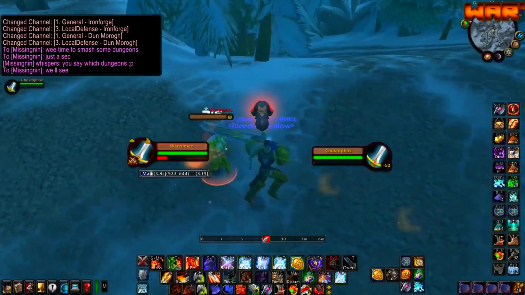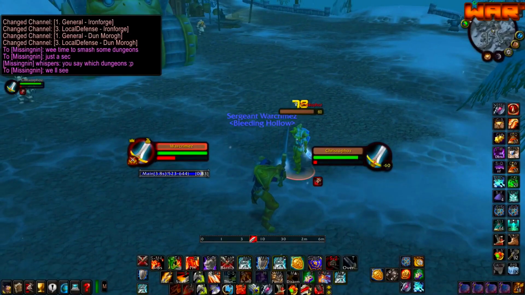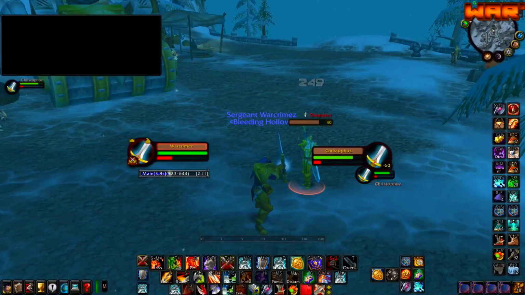Charge Insta Zerker macro. This puts you in Zerker stance immediately after you charge. Makes life easier. Don't spam it. You can end up executing charge and intercept on the target at the same time.